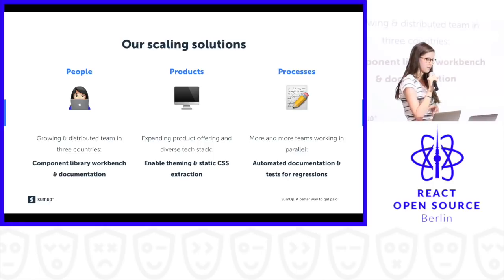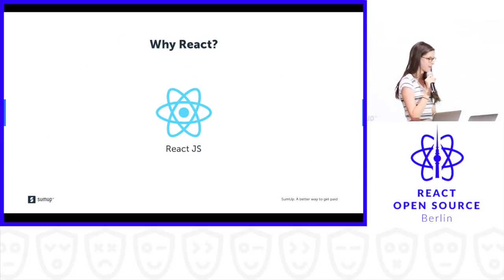And finally, when it comes to the processes, we have to consider everything that we did when setting up the project for scaling and consider all of the teams that are going to be contributing and how we can get them up to speed quickly. And we do this through automating the documentation process and putting in some special considerations for how the tests are going to be run to make sure that all the cool stuff that we're doing doesn't break, as a lot of other people are working on it.